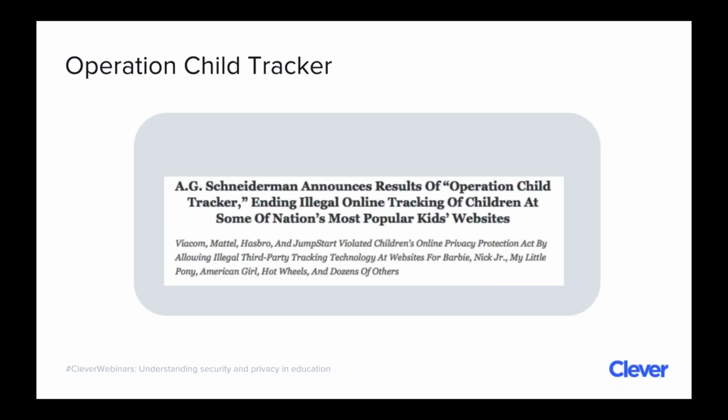We received a notification from our in-house counsel with some news about privacy law. The New York Attorney General had just announced settlements with companies including Viacom, Mattel, and Hasbro, with penalties of nearly $1 million. These companies had been found embedding third-party advertising trackers in their websites. While the companies argued that the websites were directed towards parents, under COPPA, website operators must treat mixed audience pages as child-directed.